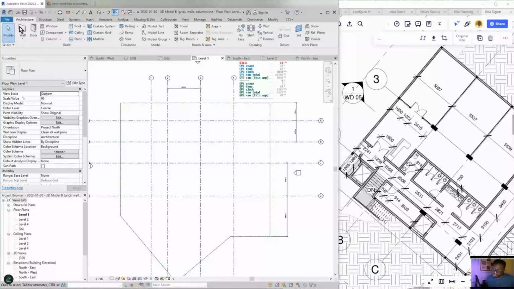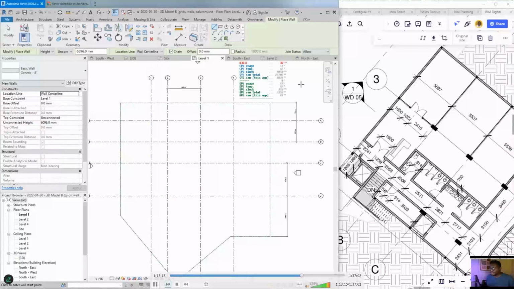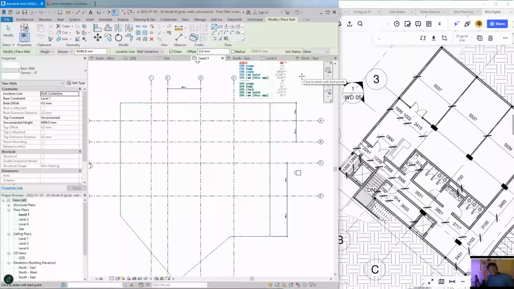Now right away when we click walls, notice that we have an 8-inch generic wall. So here is a bit of a trick with this system. If you remember, we spoke about this last class when we talked about different units.